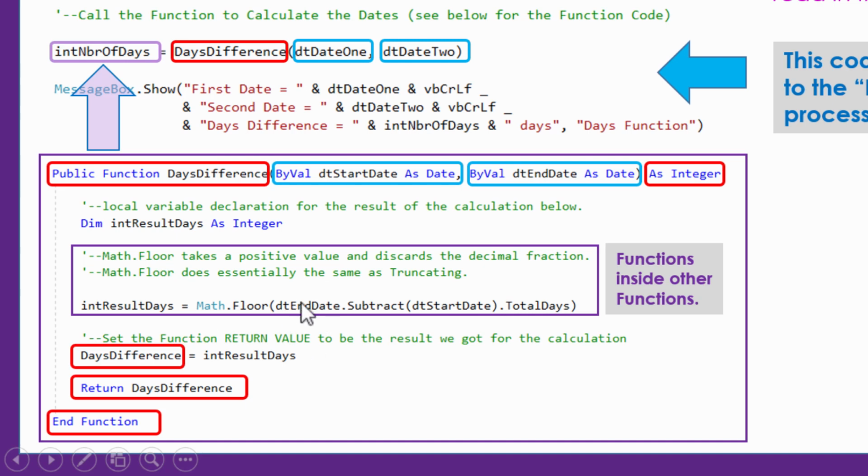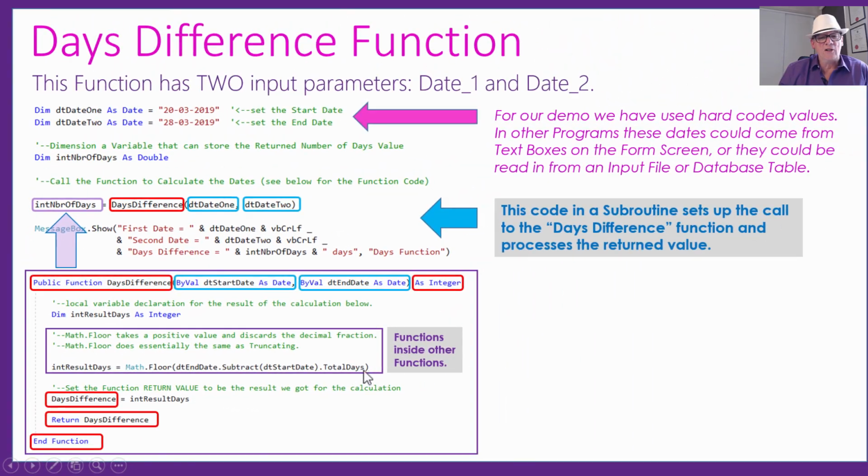We just have our end date, which came into the function here, and we've got the start date, which came into the function up here. And we're just doing the subtract function. This is a built-in function in Visual Basic where you can subtract two dates to find out by how much they differ. And we want the answer not to be in months or years. We want it to be in the total number of days. So we put dot total days. So we didn't really have to write our own function. We use some internal Visual Basic date function here to actually do it for us.